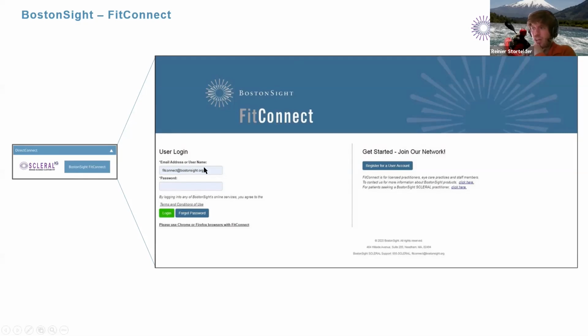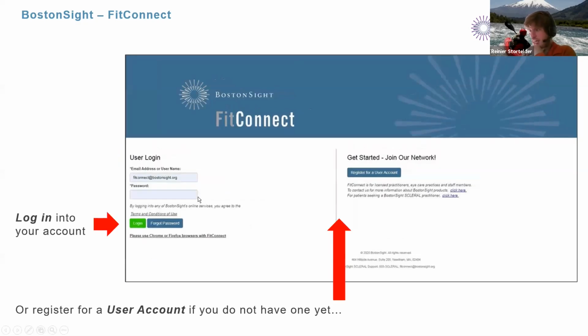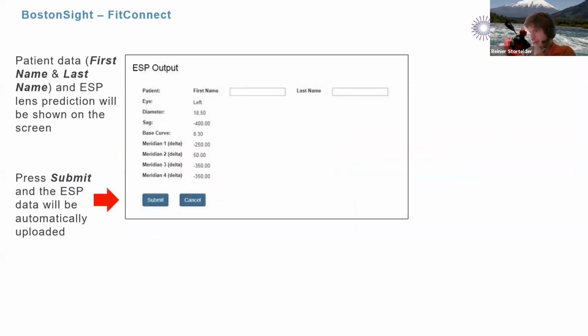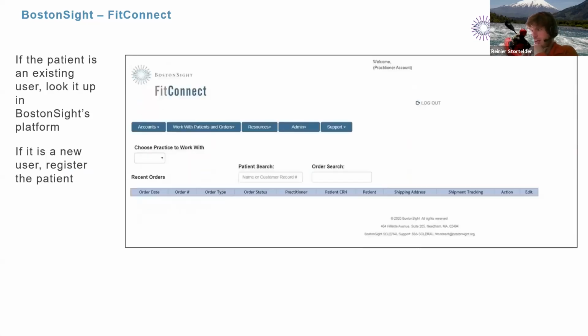You use your login and your password, and this data is imported. You hit submit. So this is the lens prediction done in the first lens fit algorithm. And here, Karen, help me out, because here you have to select the patient.